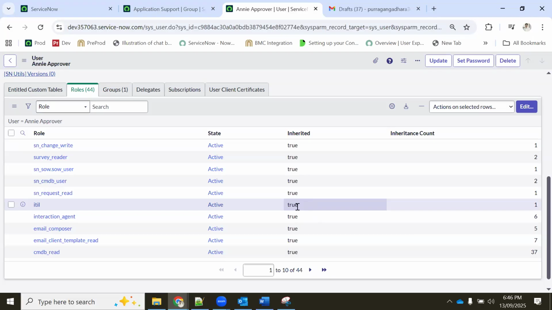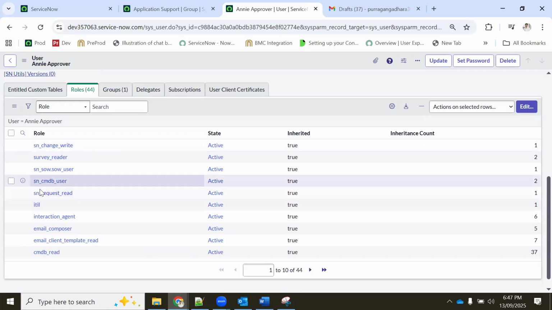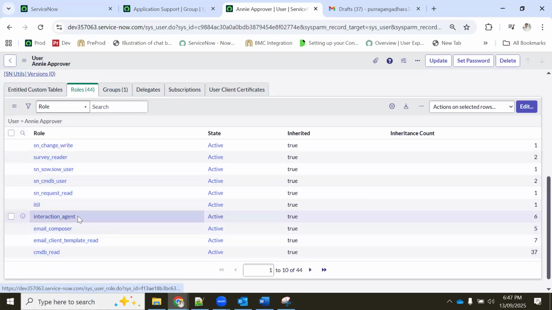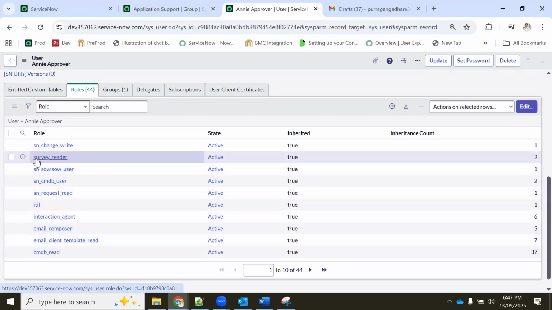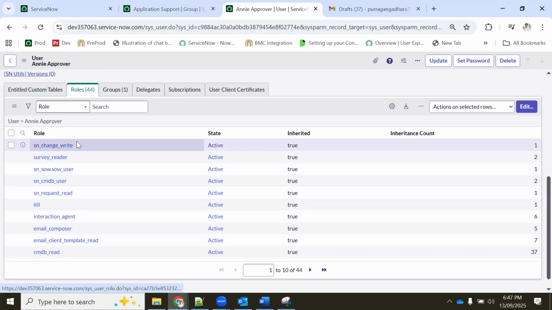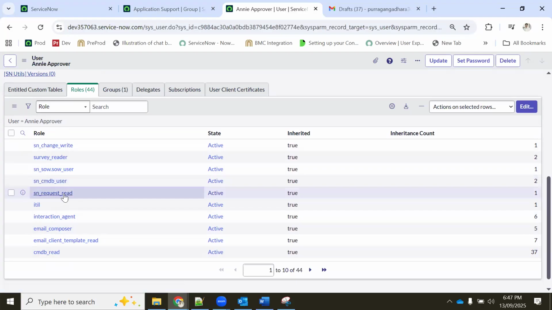Suppose you are a parent. So the parent is what? ITIL. Whoever belongs to you, your home, suppose your kids are there, they will all get your powers. So that is how ITIL is our main role. Inside ITIL, there are inherited roles, like interaction agent, email composer, CMDB reader, survey reader, SN change writer, SN snow user, SN CMDB user, SN request reader.